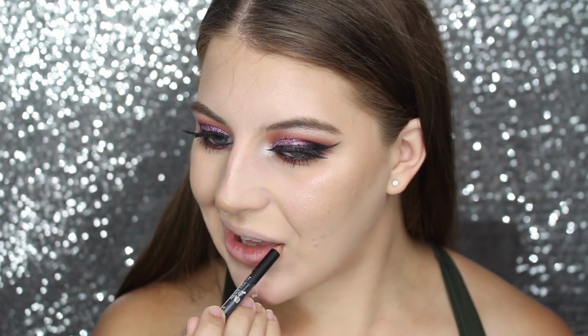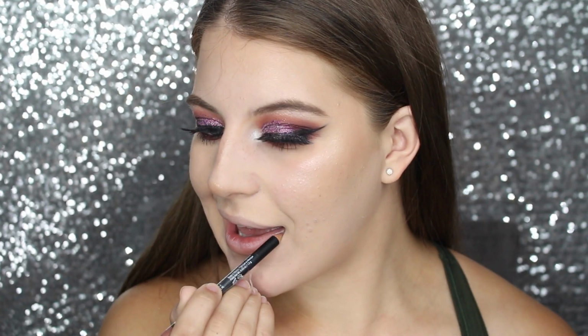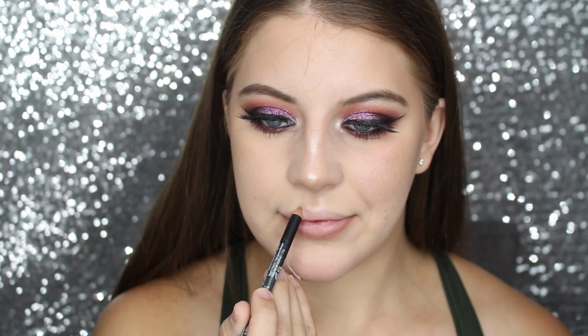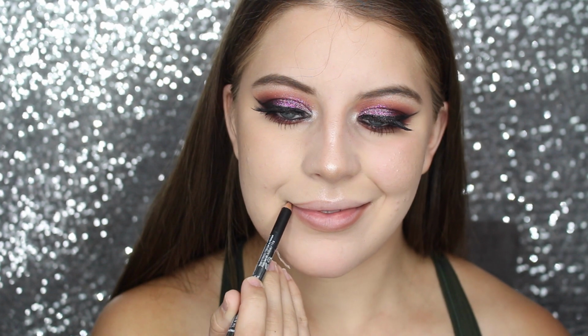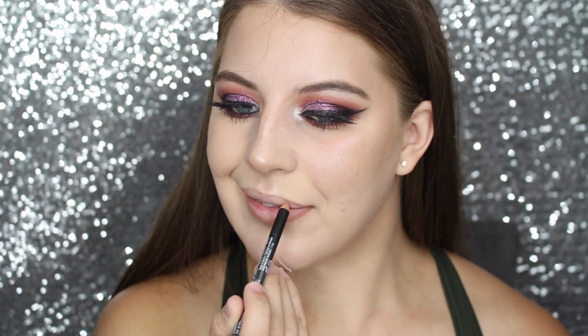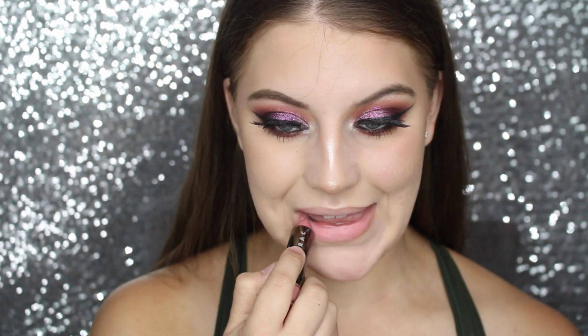So next, to start on the lips, I went in with the NYX Suede Matte Lip Liner in the shade Sandstorm and just lined my natural lip line. Nothing too crazy, but I really just put this lip liner in to kind of help bring my lip line back to life because it was so covered up with foundation.